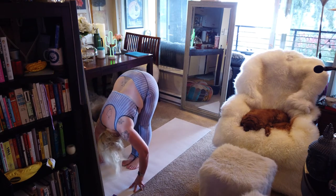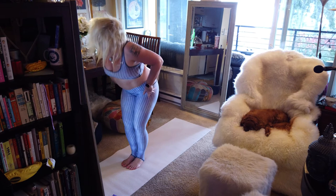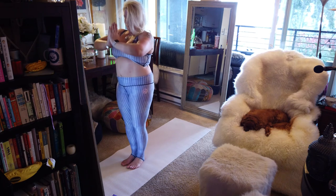Now let's stand up safely. Listen carefully. Bend your knees. Put your hands on your hips. Lift your face first. We go eyes up to rise up and gather. Open your arms, lift, and bring your hands to heart center.